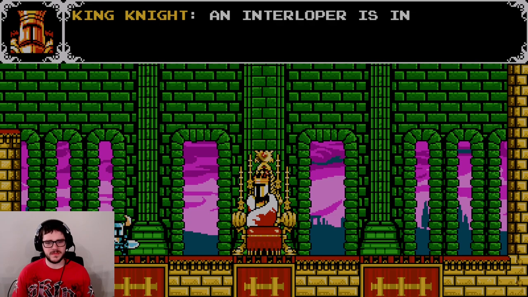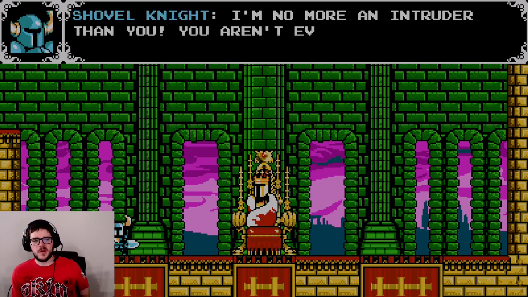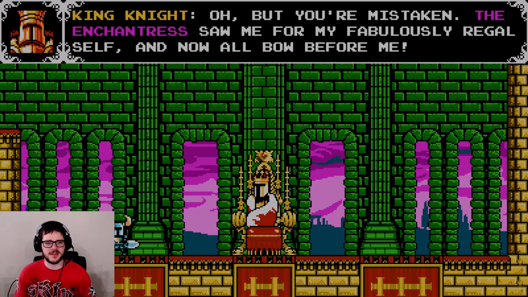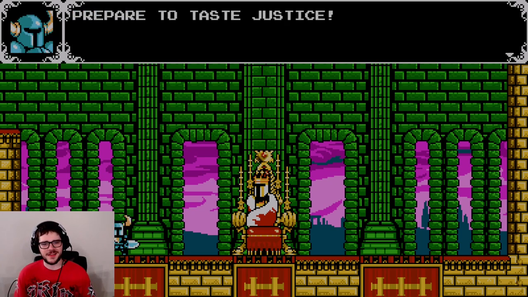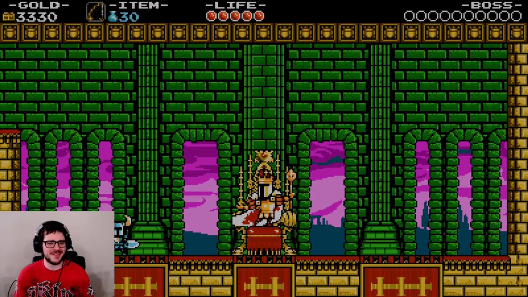Hello! An interloper is in our midst. Begone from our throne room, knave. I'm no more an intruder than you. You aren't even a real king. Oh, but you're mistaken. The Enchantress saw me for my fabulously regal self, and now all bow before me. You're not but a decadent dandy. Prepare to taste justice. Shovel justice! Silence!